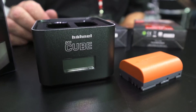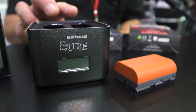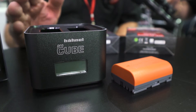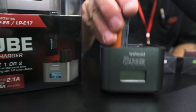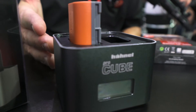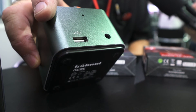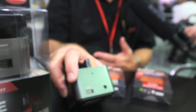To support that, we've extended our ProCube charger range. It charges two batteries at the same time and will give you two batteries fully charged in the same time as you'd charge one battery on the genuine Canon or Nikon charger. The batteries just pop in like so, you have an LCD display on the front, it comes with mains power supply and a car lead, and there's even a USB port on the back so you can charge your USB devices.